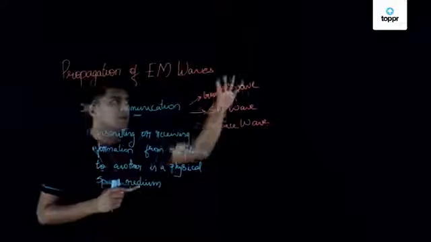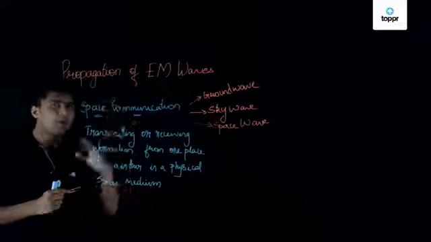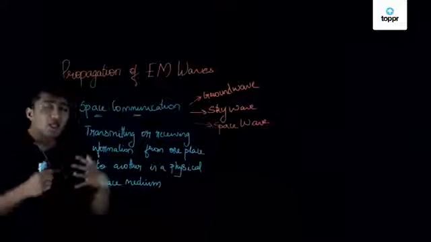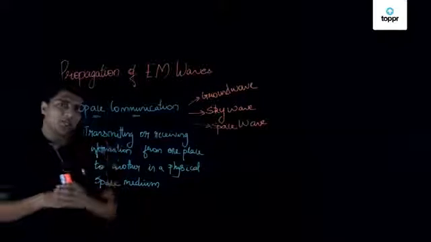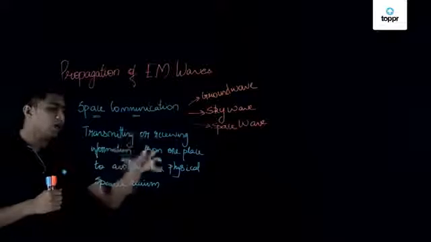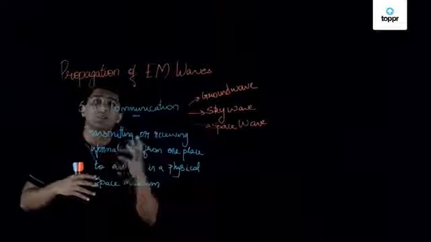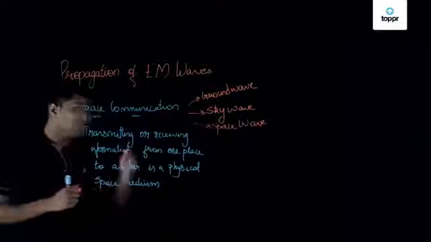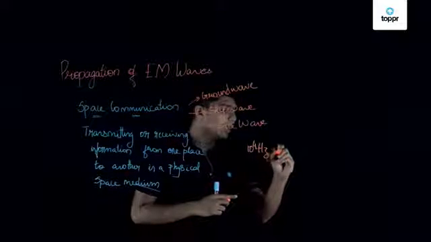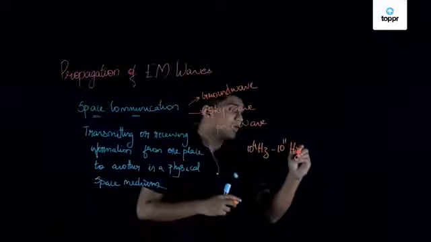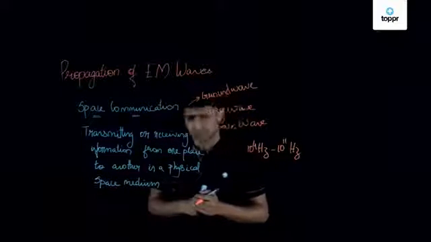Before going and learning about these three types of propagation in detail, let's understand space communication. What is space communication? What is the range and what are the factors of space communication, etc.? In space communication, the information is transmitted from one place to another by using electromagnetic waves of high frequencies, which are called carrier waves, which means the frequency range is from 10 raised to 4 hertz to 10 raised to 11 hertz. This will be the frequency range of an electromagnetic wave which we are transmitting using space communication.